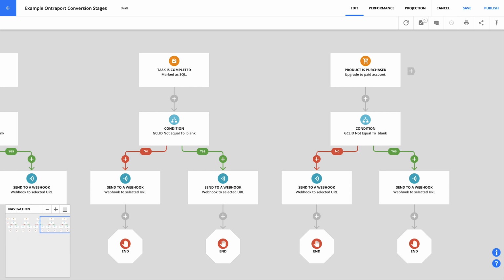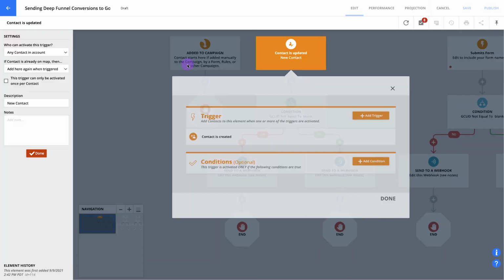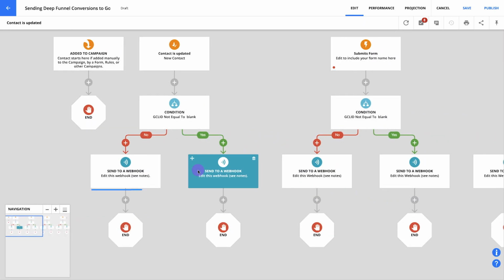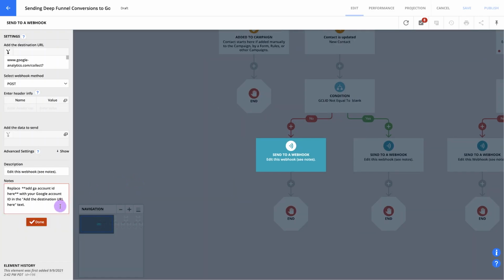To do this, we add a trigger in this campaign for each event. Whenever someone goes through a conversion event, the campaign fires that info back to Google and Facebook. To get started, of course, you'll need to set up your triggers. You may have certain triggers in mind, and that's okay, but a good rule of thumb is to use the basic contact is created option. It's already in your template, how convenient. Next, you'll need to edit these send a webhook elements. In each one, you'll see these notes, and they have lots of details, but for now, you just need to know how to find your account ID numbers and add them in.